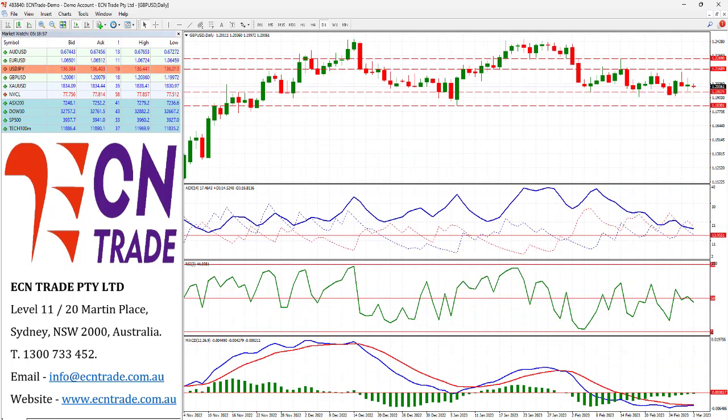A little bit of a choppy ride when it comes to sterling after the Bank of England's Andrew Bailey said, "At this stage, I would caution against suggesting either that we are done with increasing bank rate or that we will inevitably need to do more." However, he did reiterate that the UK's labour market is extremely tight.